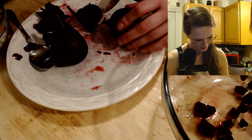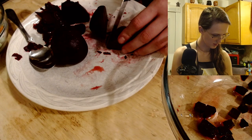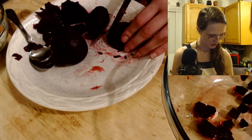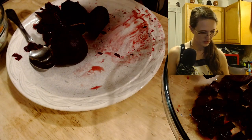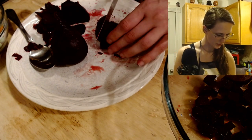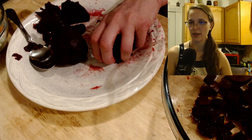Chonkier with the potatoes and beets. Okay. I'm trying to cut them up so I can get a little bite of everything. But yeah, if you do chonky, we'll do chonky. Well, it's still not very chonky, but it'll be delicious. So I've eaten beets before. This may be the first time I've ever actually cooked with them. Yeah, we'll go for a little more chunk on this guy. Yeah, there we go.